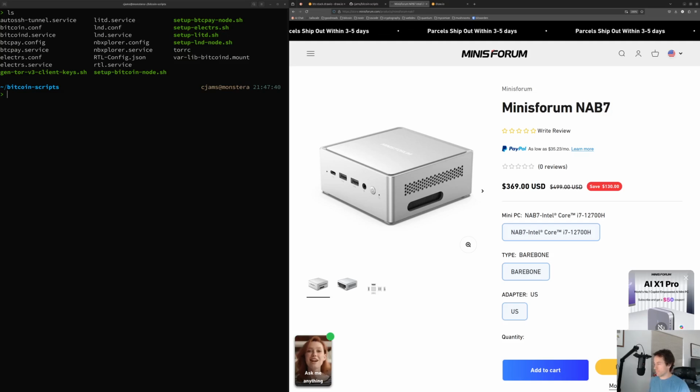The one I got is an i7 12th gen Intel CPU, and it's got 16 gigs of RAM. So it's a little more speedy and capable, actually capable of handling some light web traffic, which, as we'll see later, is needed for my particular use case.